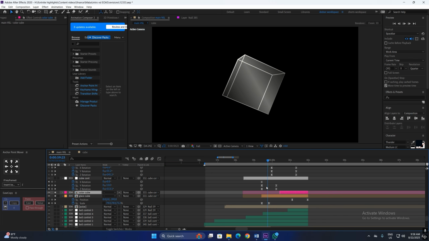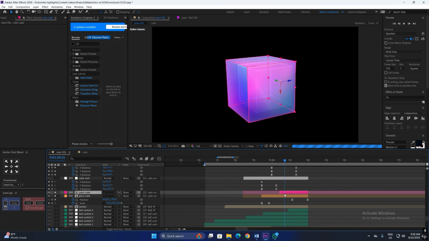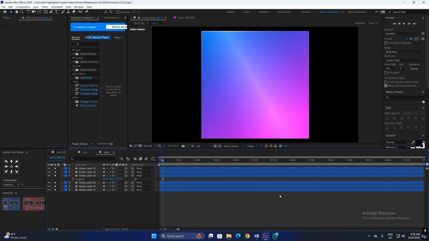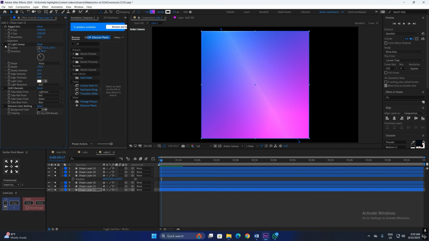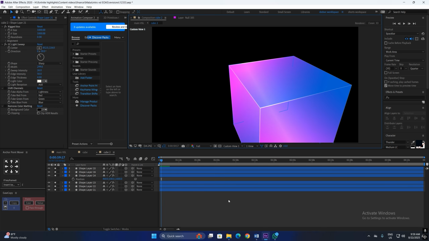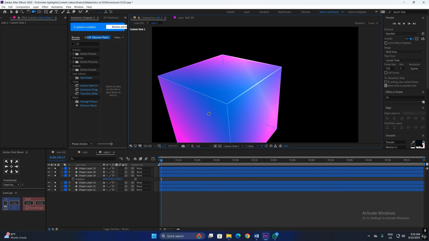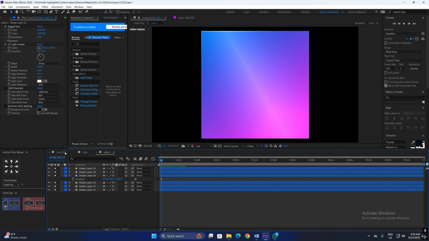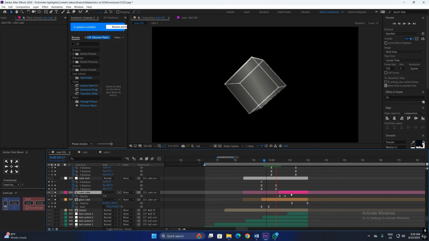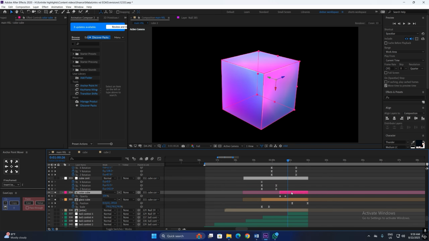Okay, the next thing we have here is the colored cube. If I solo this and play the animation, how I created this transition is a simple opacity from 0 to 100. And if I open the comp, as you can see, it's the same cube but with a gradient fill on it, and I've applied a light sweep effect as well. If I show you the 3D custom view, as you can see, it's the same cube, but I've applied a gradient fill to all the layers. Similarly, I have overlapped the keyframes to make the animation very smooth.